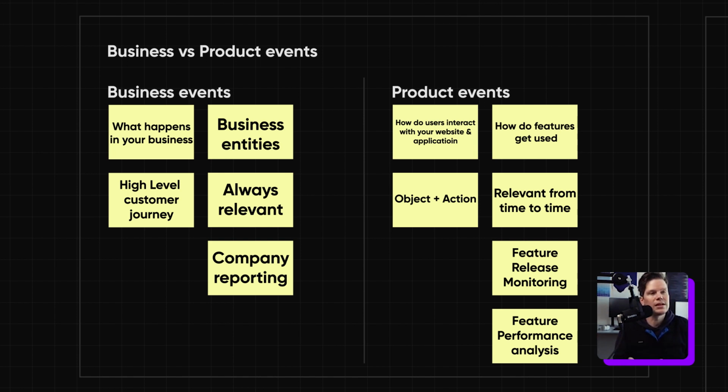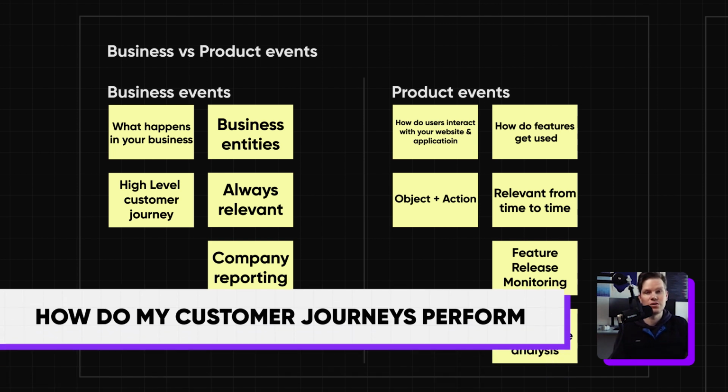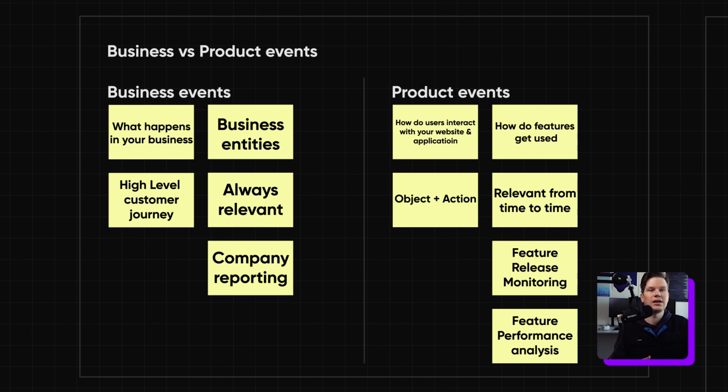The problem with this kind of approach is that you basically take all the stuff that users can do, and then you have to derive from that what is relevant for your business. Because in the end, what you want to know is, how is my business doing? What do my customers' journeys look like? This is usually a different level and a different scope of things, much higher level than looking at how people are interacting with my stuff.